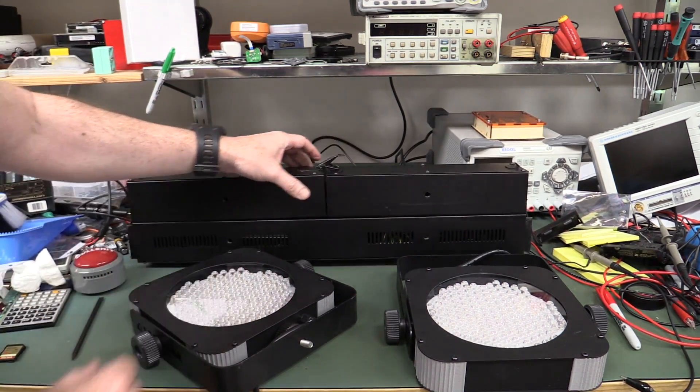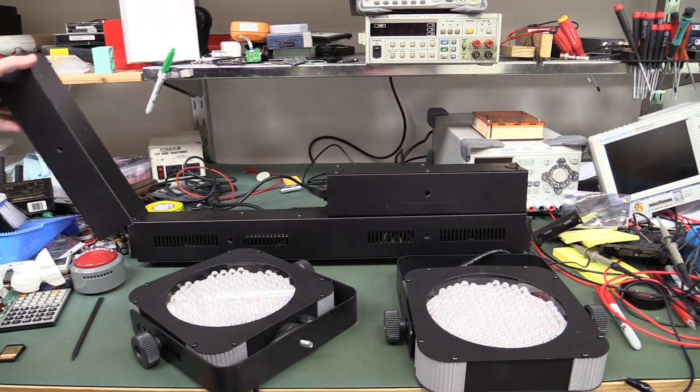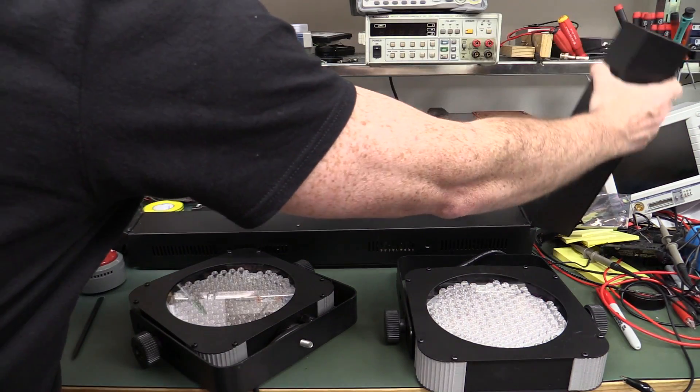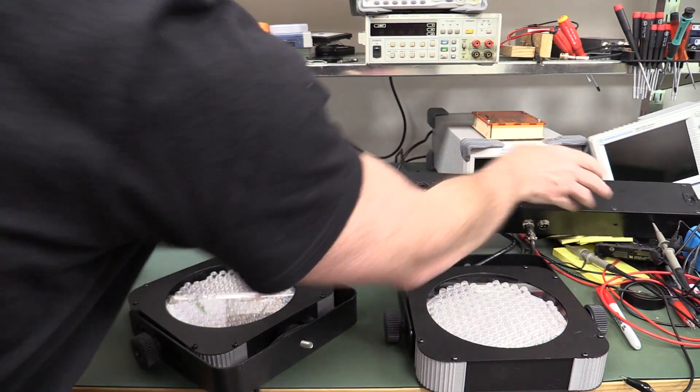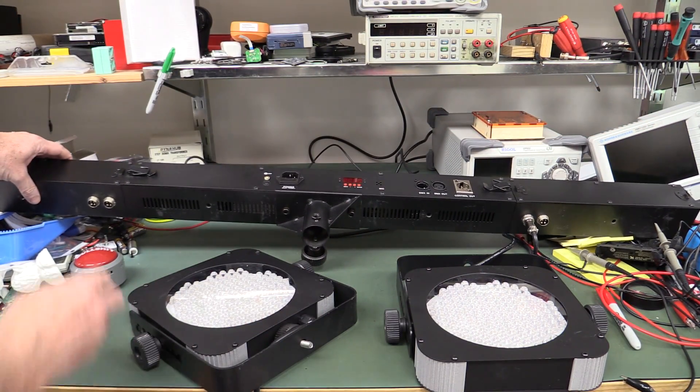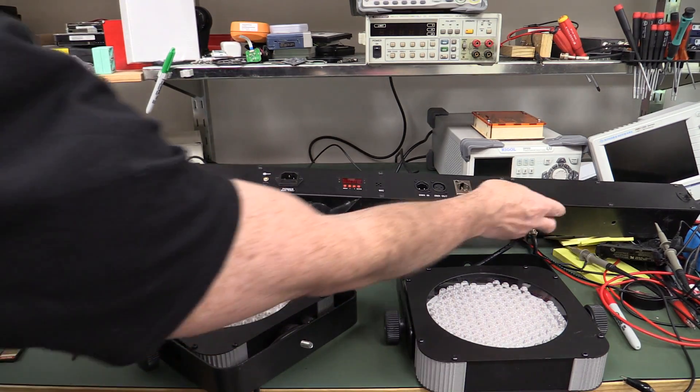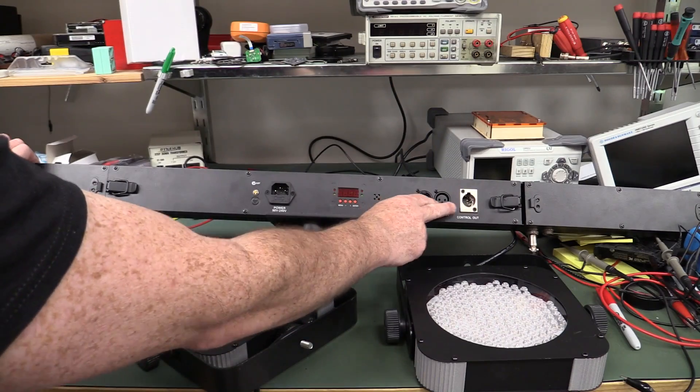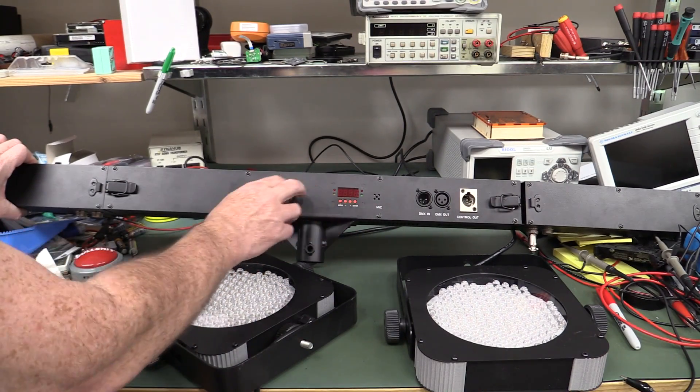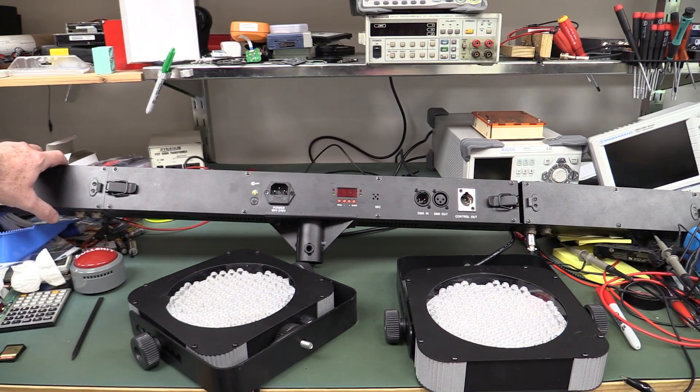These are pretty crusty. These actually fold out like this, these arms fold out so you can plug the controller, you can have the lights spread out. There's actually the four sockets on the bottom here for the four lights and the controller interface, DMX in and out and the menu and enter and power.